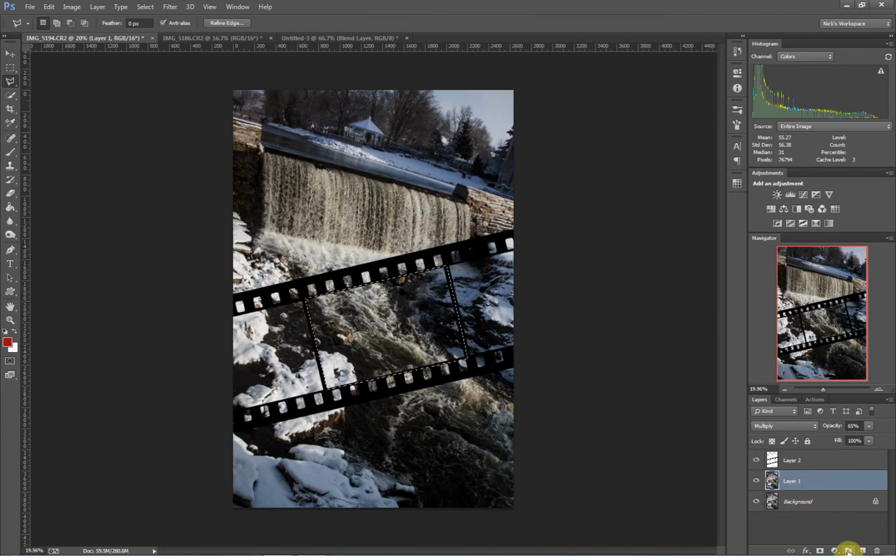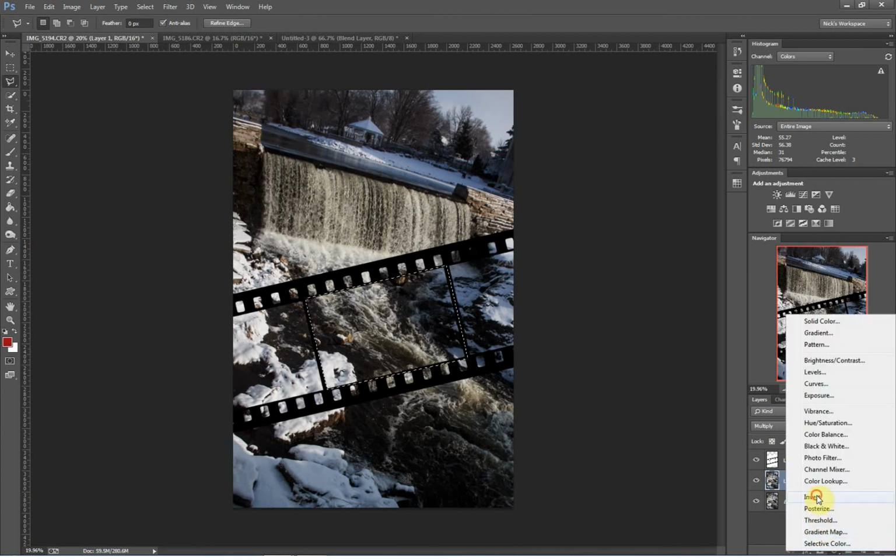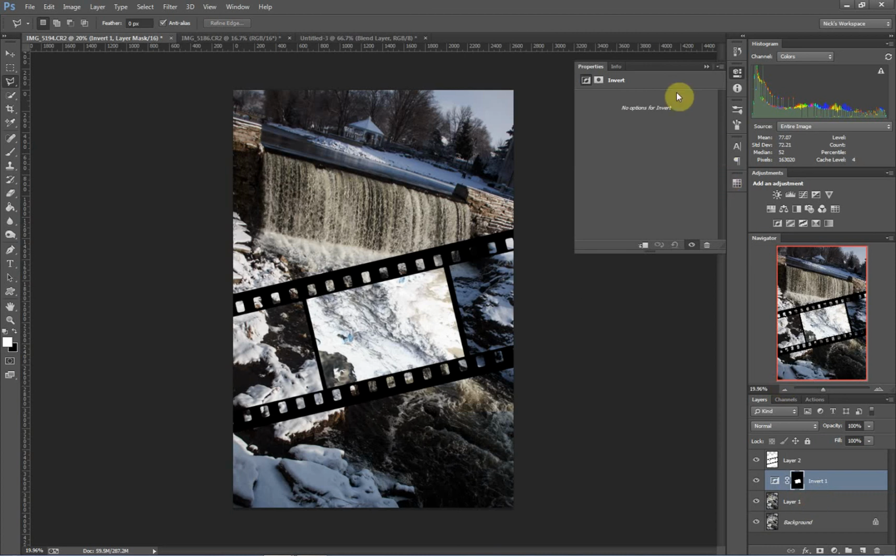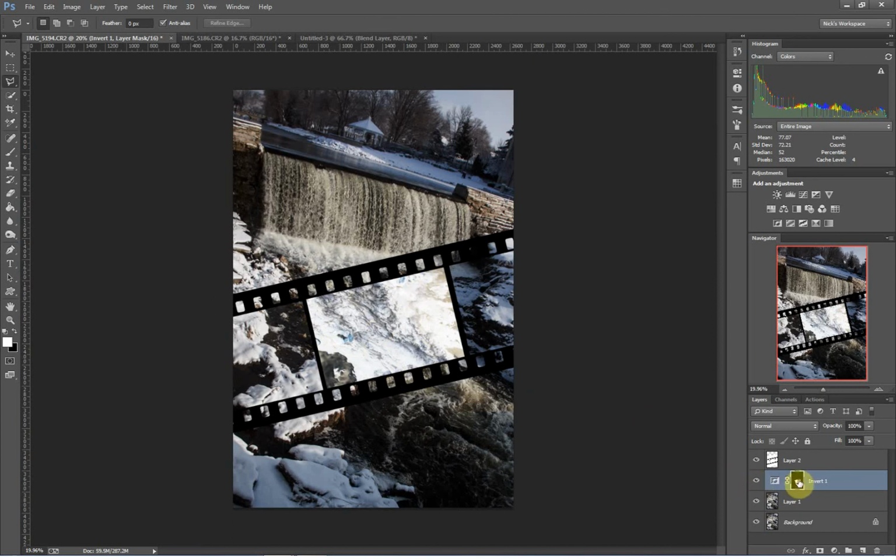I'm going to select layer 1, just like I've done, and I'm going to go to invert now. And just like that, we have a case where this image in the film strip has been inverted, and it's only confined to that because of the layer mask that I just placed on it. So this is one interesting way that you can use multiply to make changes to your image.